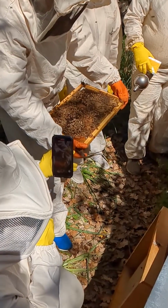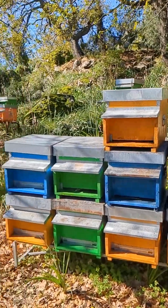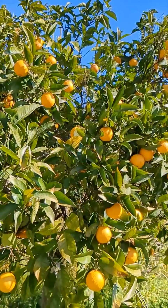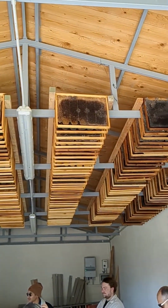Day 40 of culinary school in Italy was a unique one. Today, we got to visit a bee farm that not only had bees on the property, but also had tons of delicious citrus. Part of Italian cooking is knowing where your ingredients come from and really caring about your products, and that's exactly what we were able to learn today.